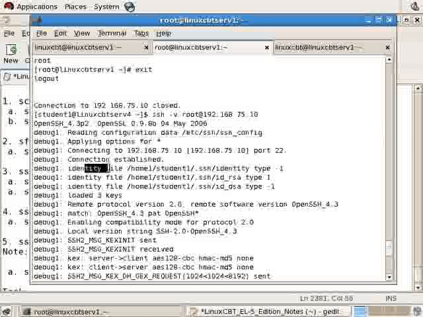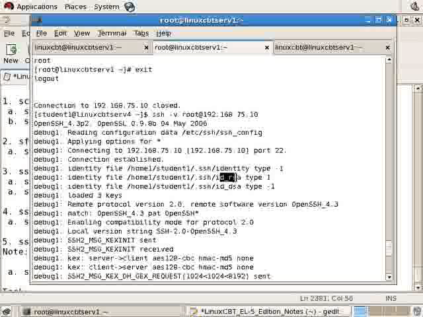It searched for an identity type and it found an identity. By the way, your secret key is also known as your identity in both GPG as well as SSH. So it found an identity for ID_RSA. This identity file, or the reference to this identity file, is for RSA version 1, which is an older, more crackable version of the RSA encryption algorithm. So ID_RSA was found. This is the secret key which is used to decrypt communications encrypted with our public key.